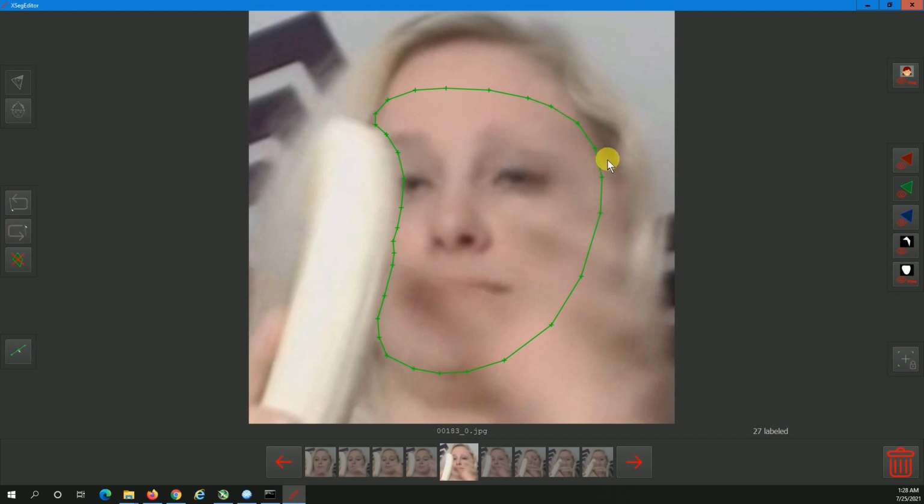Looks good. Okay. And now we're going to switch to the exclude mask. And we simply draw around the hand. And it's the same thing as if we had excluded it with the other mask. This just tells it explicitly, don't include this. And this works really well if you've got stuff inside the mask, maybe little droplets of milk or something on her face that you want to exclude. This is how you do it.